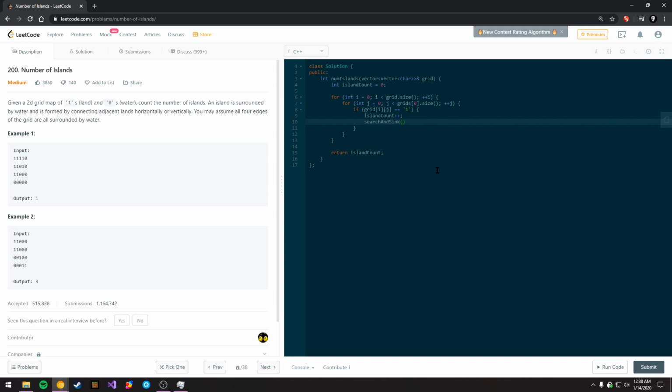Search and sink the grid. We'll go ahead pass the grid in, and then at I, j. Right? And then we'll keep looping.